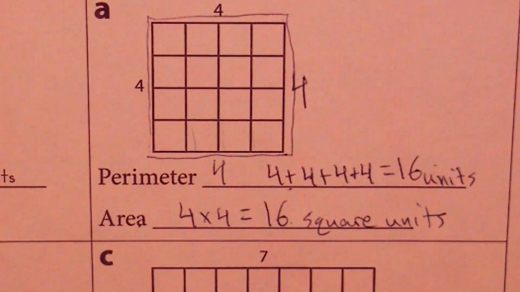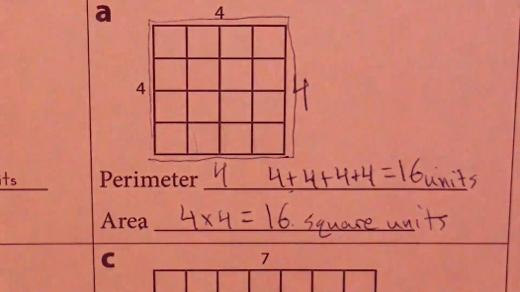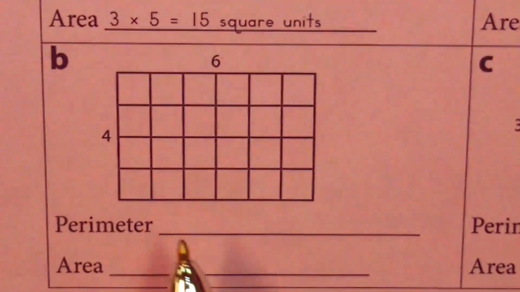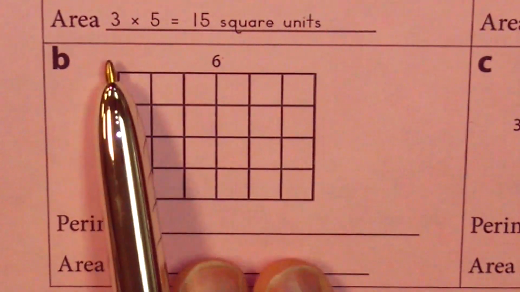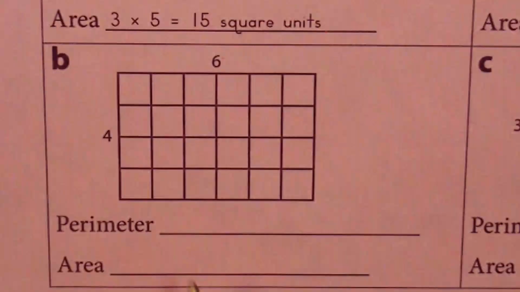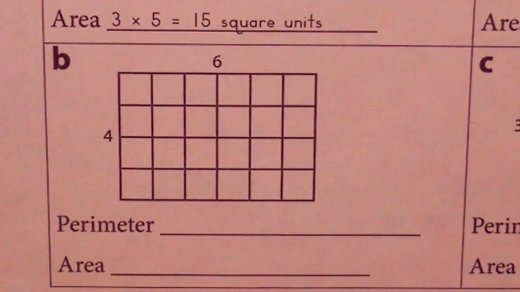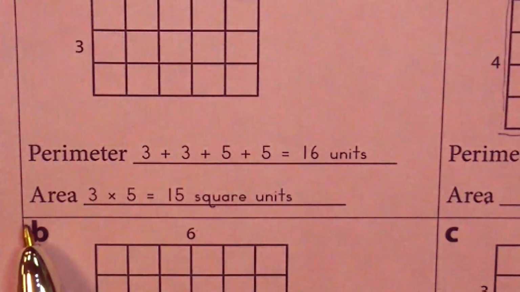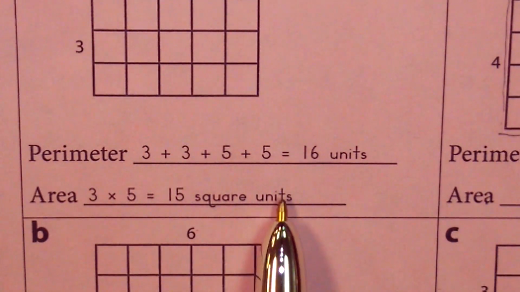Okay? Now, normally I would do a few more examples with you, but perimeter and area are not going to change in these next two problems. So I'm going to let you add all of the sides to get your perimeter, and then multiply the height and width to get the area. Just double check your units. And the example has it for you. It shows you perimeter is going to be measured in units, area is going to be measured in square units.